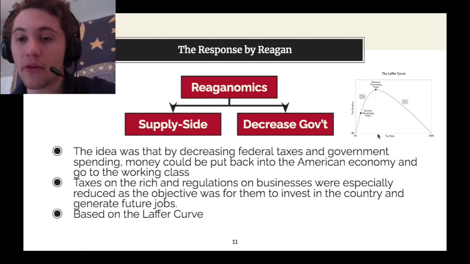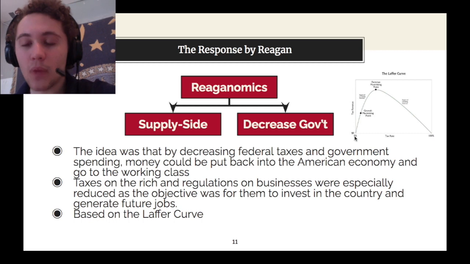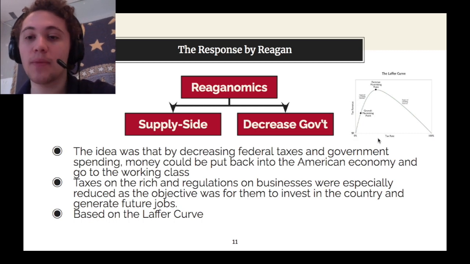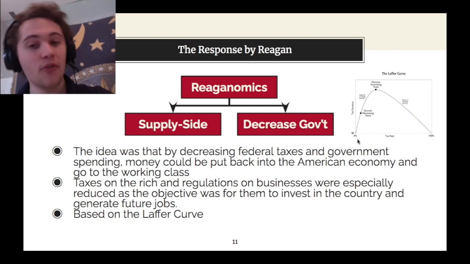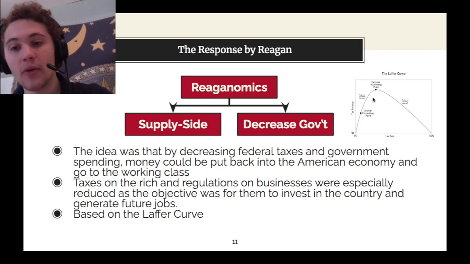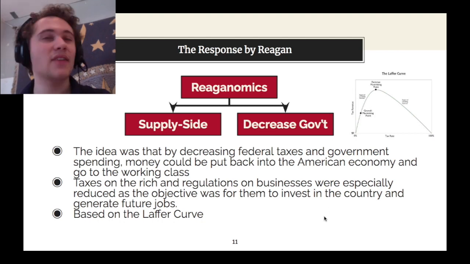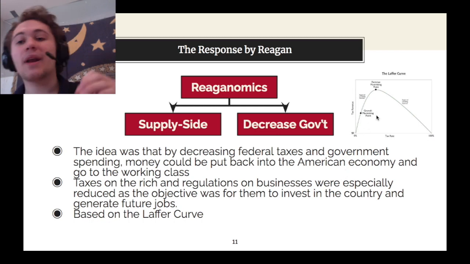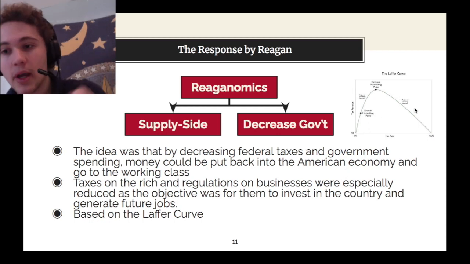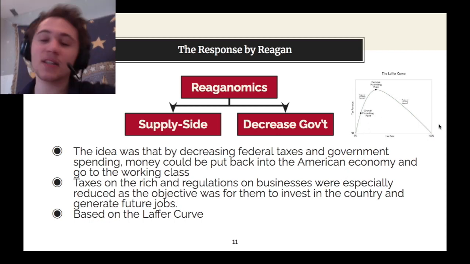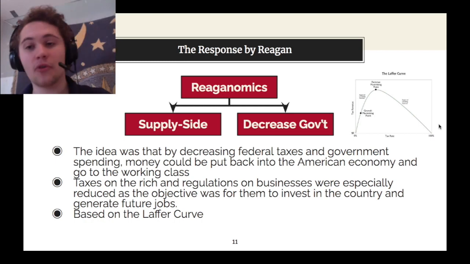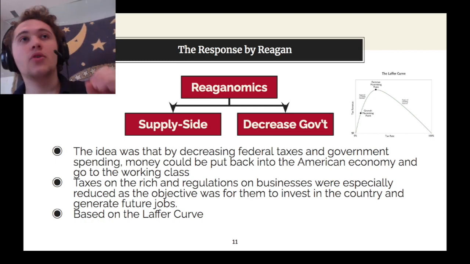So what the Laffer curve is, it's a graph explaining the relationship between tax rates and tax revenue. So it explains that, of course, we're going to see a rise in tax revenue as tax rates go up. So as you ask for more money from the American people, you're going to get more money. But eventually, we have to start seeing a drop, because if you're asking for too much money from citizens, you are going to be encouraging them to not get jobs.